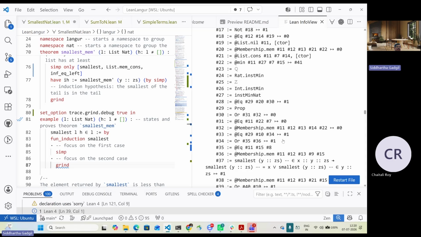Okay. So I think the increment, Aesop is even older than Hammer, quite a bit older than Hammer. Janis Limburg wrote it. It was the first search tactic actually in Lean. So in some sense, if Grind existed, you would maybe just add more features to Grind or write a light wrapper around Grind rather than re-implement from scratch. So I would say that, yes, given the existence of Grind and its extensibility and so on, I don't think today somebody would set out to write Aesop or Hammer. The additional features are too little to justify bothering to do it.